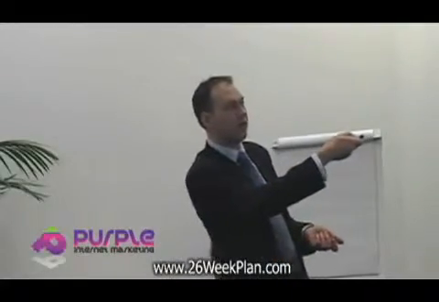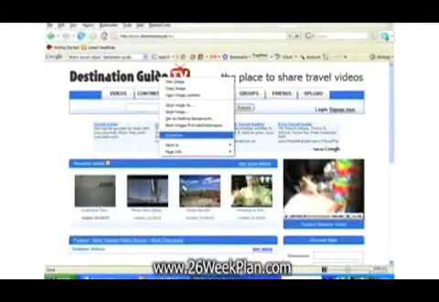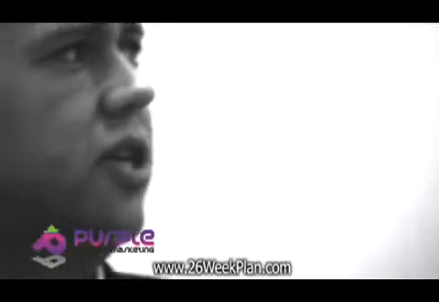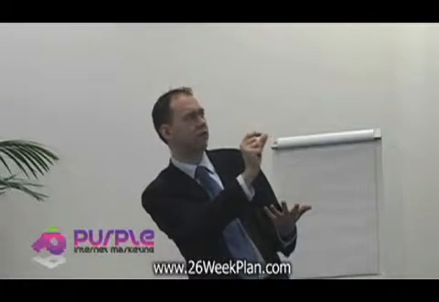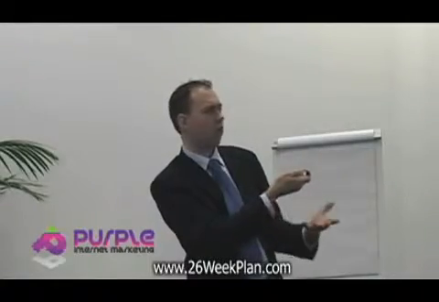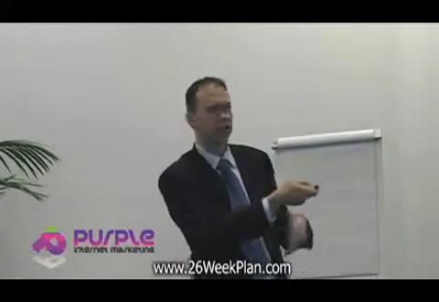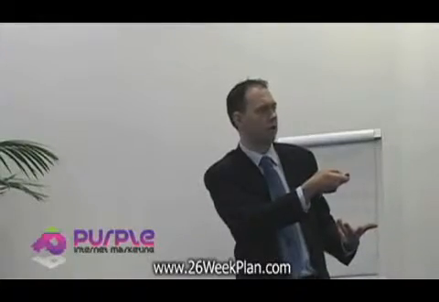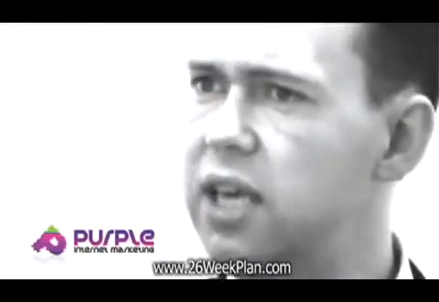Now, if I right-click on my logo there at the top and click Properties, you see that my alt text for that logo is just Destination Guide TV. I'm not over-optimizing my site. You can't include keyword phrases in every single area and be really hard-nosed about it. I'm helping search engines by saying, this is the Destination Guide TV logo. But I can include relevant keyword-friendly alt tags in all these thumbnail images of the videos themselves. I can include things like country name, video, image, or perhaps the first tag name that people give the video as well.